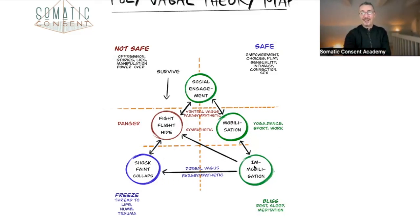So you see on the arrows, you can go easily out of immobilization, but you can't go from these two spaces back into immobilization. When you are in shock, faint and collapse, you can go, of course, back into fight flight. But you can go from this shutdown space into mobilization. And this is all kinds of therapies, any kind of emotional expressive therapies, or emotional release work.